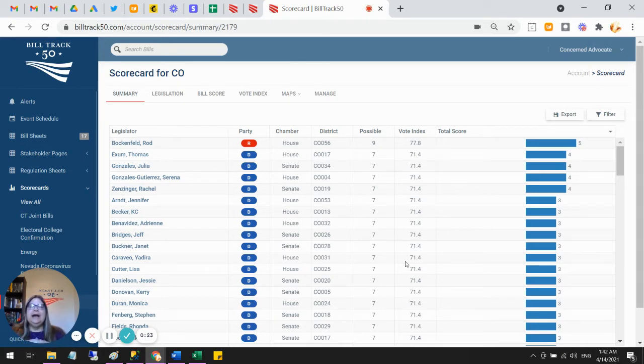They can be a year. So you could say, like, here's the 2020 bills and here's the 2021 bills. So you could break it up that way. Or really, they can be whatever makes sense to you. So you get to set up what your topics are going to be.